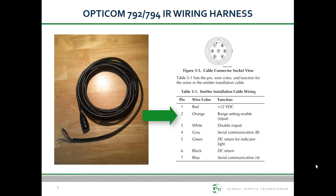The orange wire is the range setting wire. When used with a model 793R switch and a 792R or 794R emitter on a maintenance vehicle, the emitter may be switched from high to low priority. Also, by connecting the orange wire to this switch, it may be used as a more accurate method of changing the range in the phase selector.